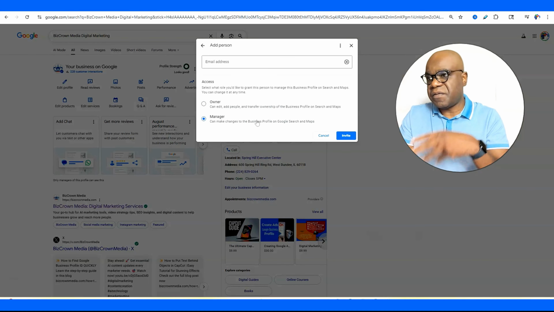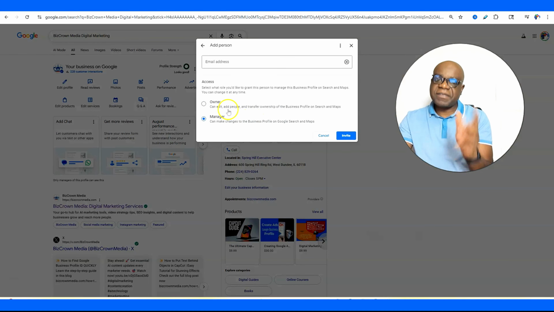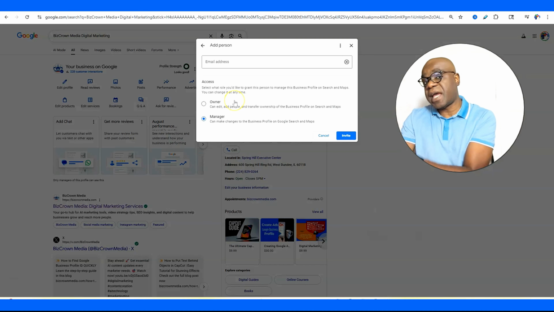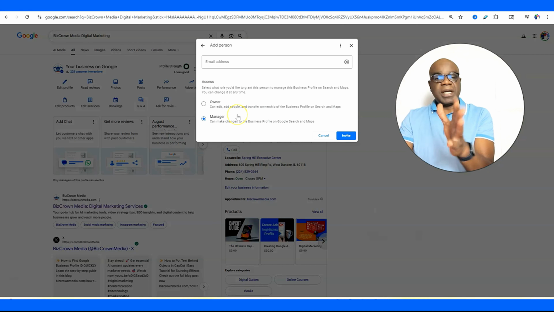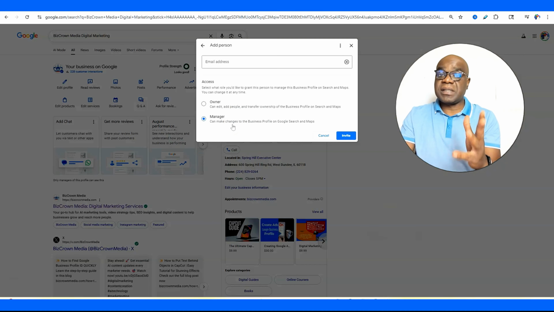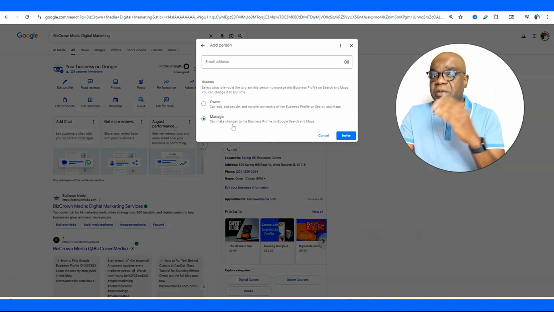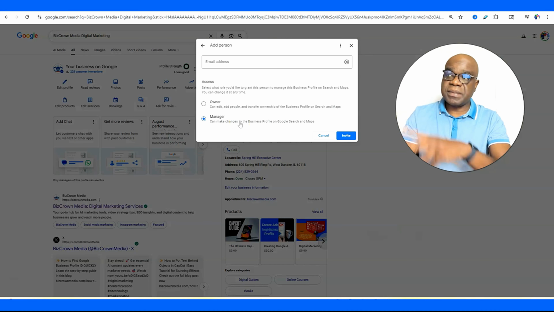In many instances, if you have an agency that works with other assistants, you're probably going to have to add them as an owner because they will assign other people to your accounts to work on in many instances. But if you don't want to do that, you could simply add them as a manager. And I believe as a manager, you can automatically create posts on the page as well. So if you just want them to create posts for you, adding them simply as a manager would fly.